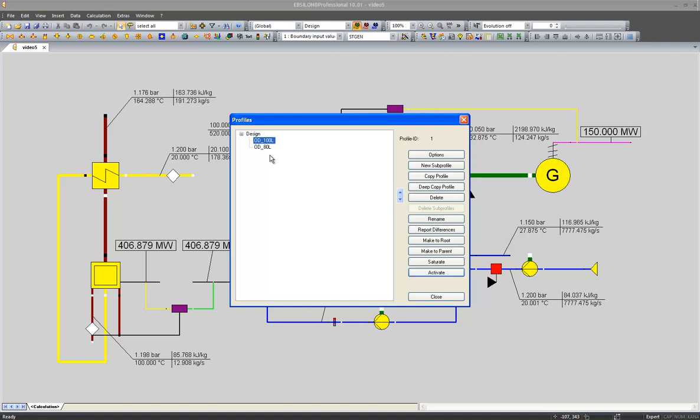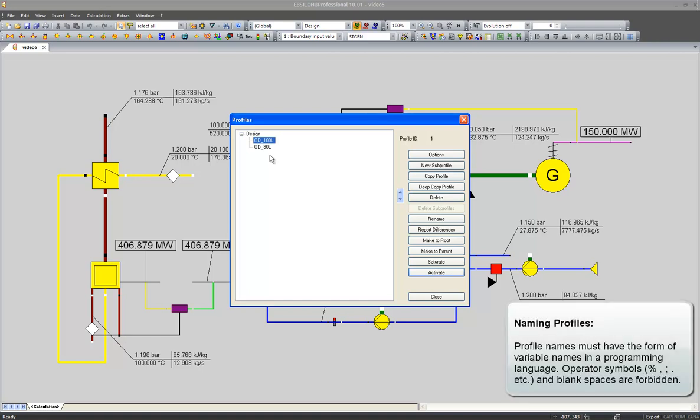What we should keep in mind is that there shouldn't be any blanks or mathematical operators and signs like a percentage sign in our profile name. So it should be basically called like you would call any variable inside a programming language.